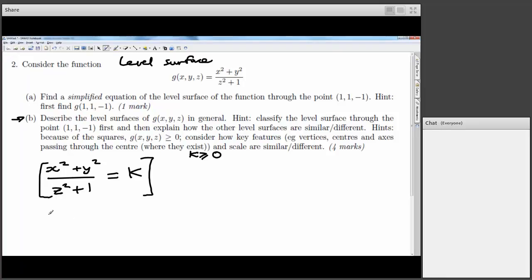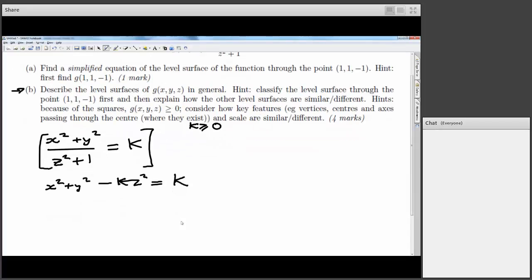So the first thing I would do is simplify it down, so just clear the fractions pretty much. And I gather everyone was okay with this part. So just get rid of the fractions, put all the x, y terms on one side. So x squared plus y squared minus kz squared equals k. And so now we've simplified. You go, hold on a sec, that's just all quadratic terms, so it's going to be a quadratic surface. It might be different surfaces depending on what the value of k is, but they're always quadratic surfaces.